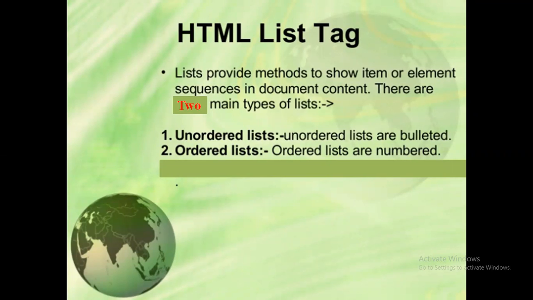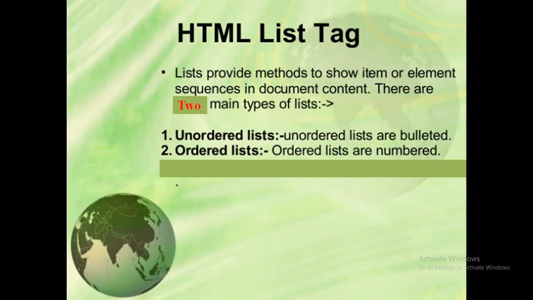The particular tags we would be learning are the list tag. There are two types of list tag in your syllabus: unordered and ordered. So we will learn unordered and ordered lists. Then we will learn about the table tag. And the last tag we will learn is regarding the hyperlink. Let's move towards the first one, that is the list tag.